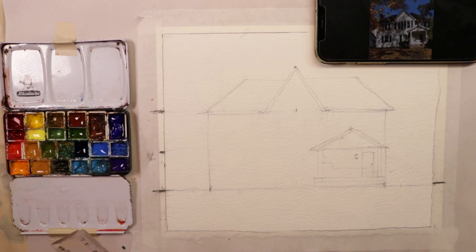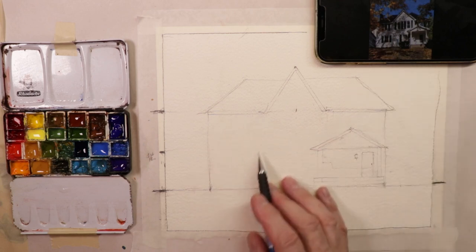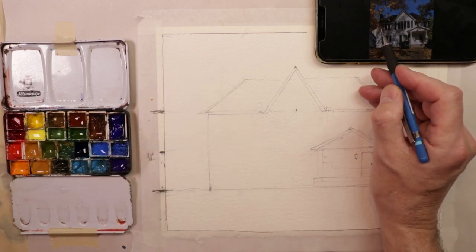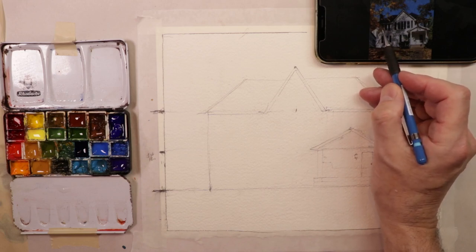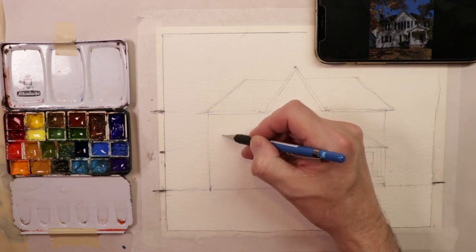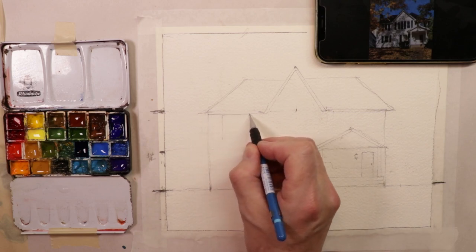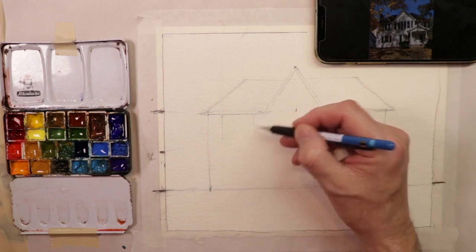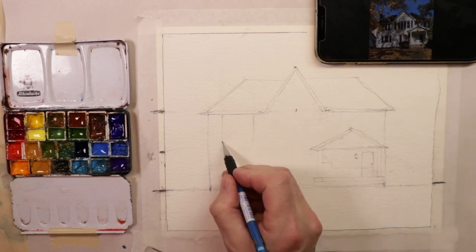So we can kind of see that the windows on this section of the left side of this facade of this house are pretty much in line with one another. We can look at these and say, okay, there's about a shutter length, or a little bit more than a shutter length, between the edge of the house and the first shutter. So that's about here. And the shutters and windows are tucked up right underneath the eaves of this roof right here. And then they come over close to where this gable feature starts. So I'm going to put the first window right here.